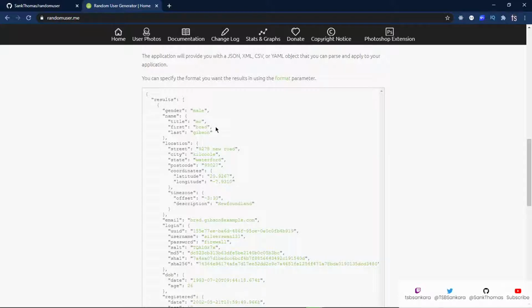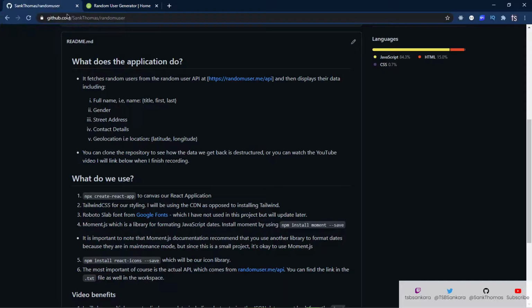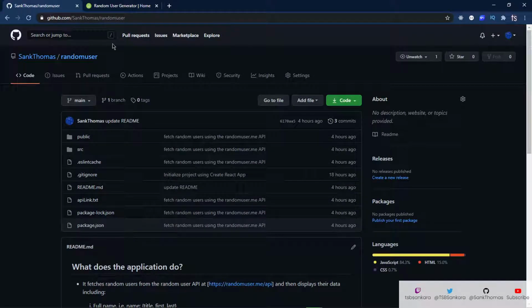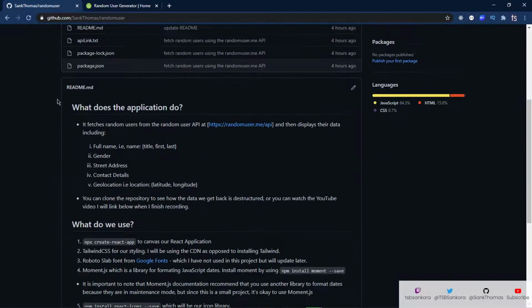Now I had done something similar in the morning where I committed everything to GitHub, and the repository is github.com/sancthomas/random-user. So the repository is called random user. Now I'm going to create a new application, and then I'm also going to create a new repository for it, so that in case you don't know how to commit changes to GitHub, you can also learn how to create a repository and commit changes to GitHub from your local environment without using drag and drop, which is also an option. So in the README, there are a few things I want to go through.